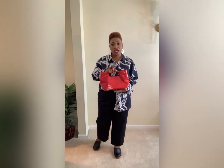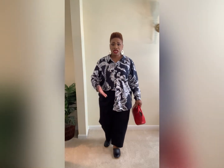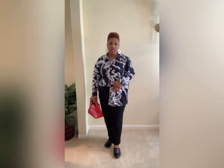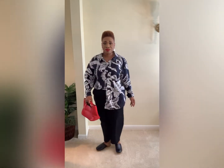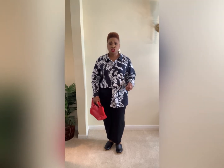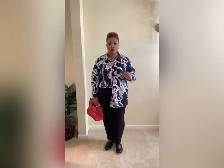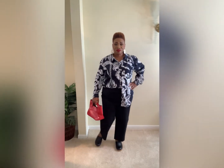I also added a pop of color with my red personal mace accessories. For styling I tucked one side in and left the other side hanging out, which is also how I wore it. This blouse is so versatile — you can wear it open as an overshirt, tuck both sides in, or leave it hanging. It's just a really nice linen shirt to have for the fall.